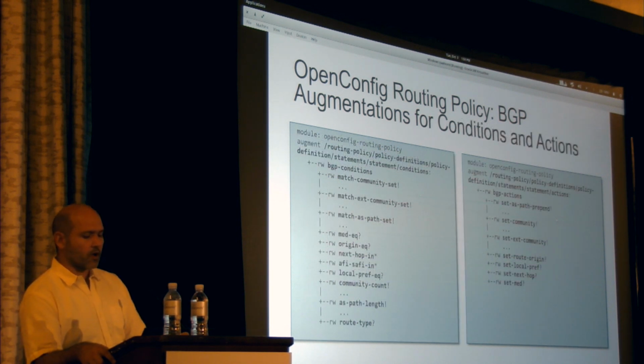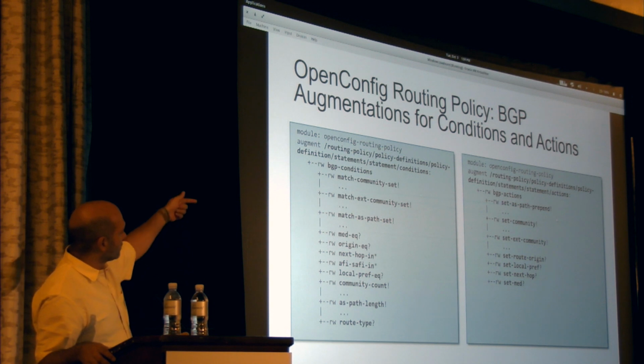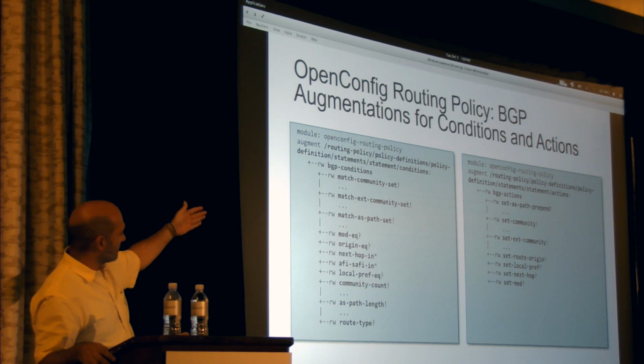And these are the augmentations to the policy definition, and in particular to the conditions and the actions. Remember, under each statement, you have conditions and actions. As you would expect, these augmentations allow you to extend conditions so you can match on community sets, extended community, AS path, and so on.